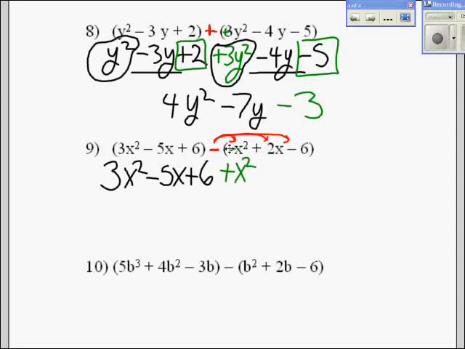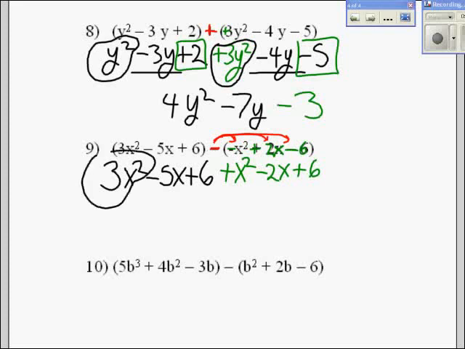When the sign is negative, it becomes positive. Up here, when the sign was positive, it stayed positive because it was a plus. If the sign was positive, it'll become a negative when you're subtracting. So the next one is going to become negative. It was plus 2x, so it's going to become minus 2x. And last, it was minus 6, so it's going to become plus 6. When you're subtracting, you're changing all of the signs that follow, and that's using distributive property.